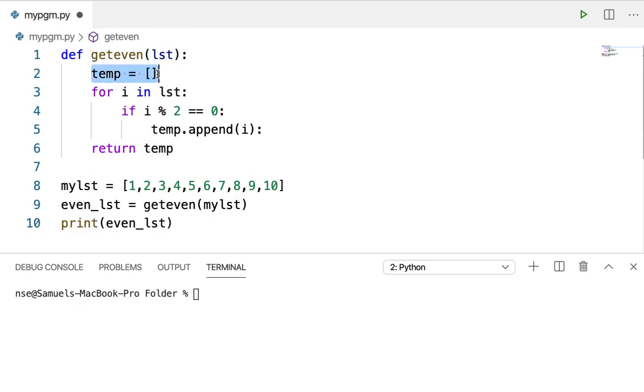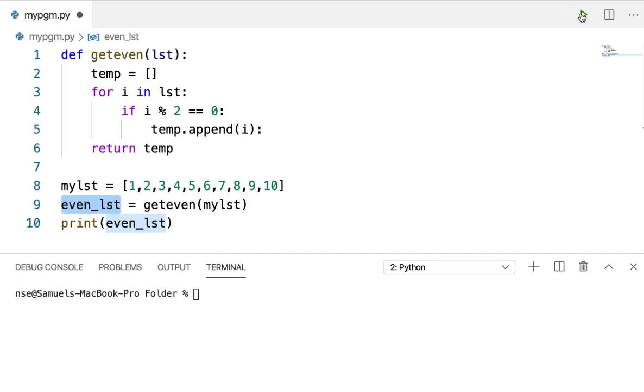I'm creating an empty list first, and then I'm using a for loop to iterate through the list of values, and I'm checking every value to see whether it is an even number. If that value is an even number, I'm appending it to my list and returning the list to my function call. Now the result is a list which is storing all the even numbers.